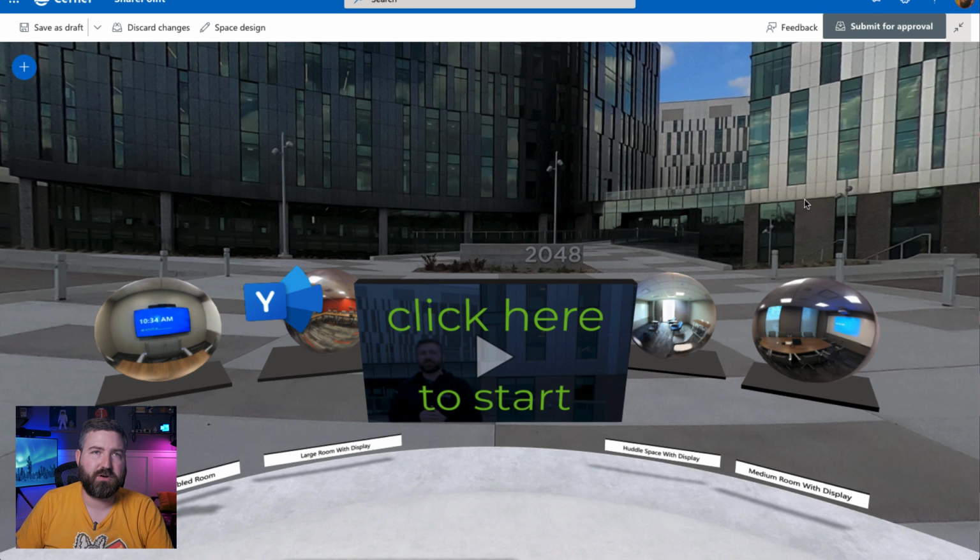Maybe if you could add a Twitter feed to have a hashtag being followed, you could show live tweets in the virtual space. I think that would be really cool.